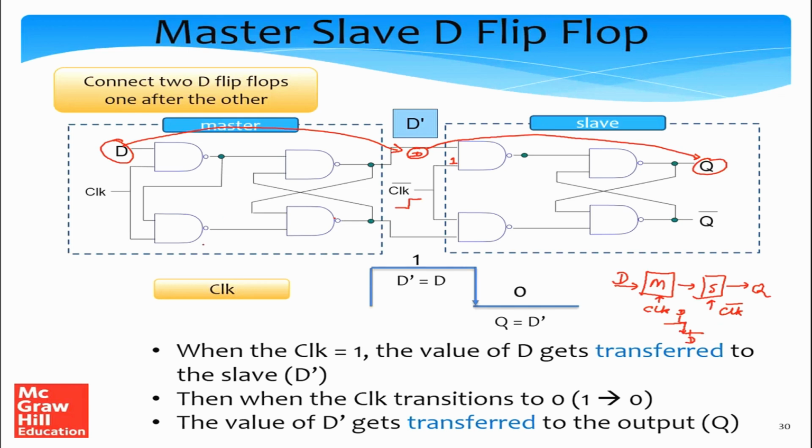So that's the only time in which the value will move from one side to the other side. And so that is the significance of the negative edge, that you can sort of think of the negative edge as the bell that I had in my school. The moment the clock transitions from 1 to 0, essentially whatever is there at the input of a master slave structure gets reflected at the output. Alright, so that's the idea. And then of course if I disable the clock, then this value that is there will be maintained.